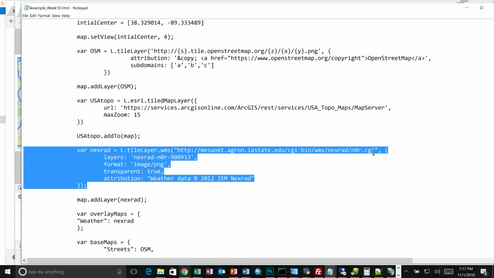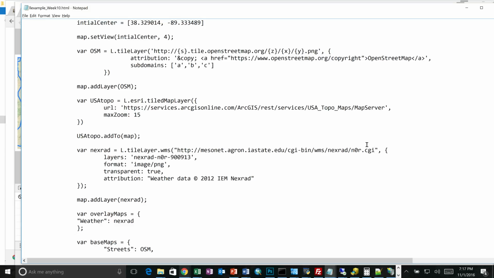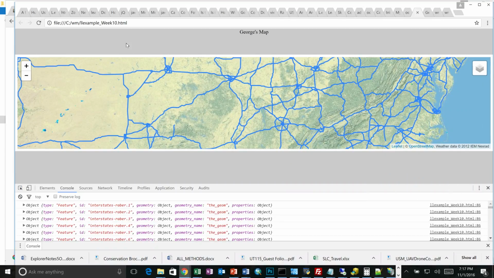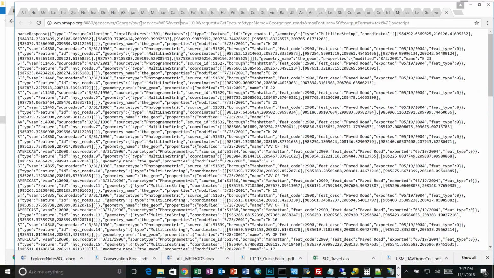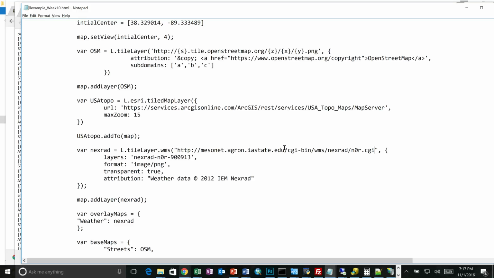We would just have to put in this URL right here. We just put that URL in here, and then the layer would be Raber:interstates-Raber. Format would still be fine. And then we could add that in as a map.